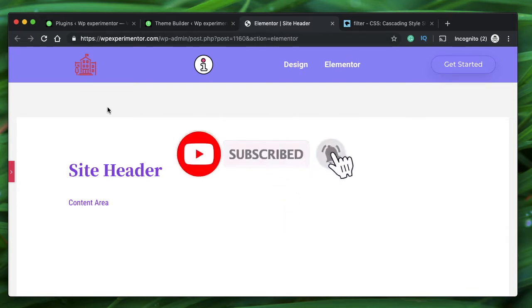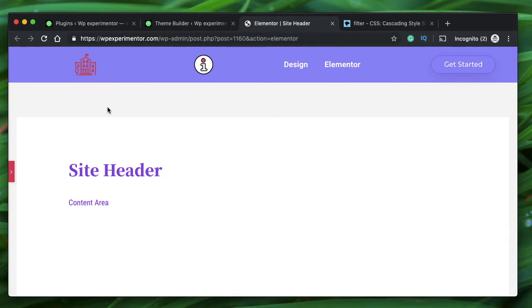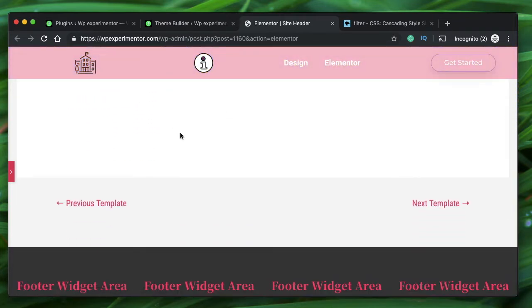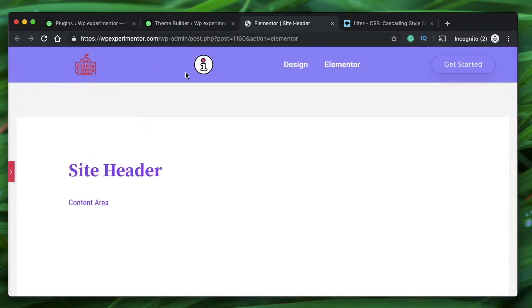So someone recently asked me in the comments if it's possible to turn the logo black and white when we scroll through the page. It need not be even a logo, it can be a logo, an image or anything, and you can make that turn black and white when you scroll through your page. So it's something similar to this. So watch what happens to my logo. This is actually an image and this is my logo.